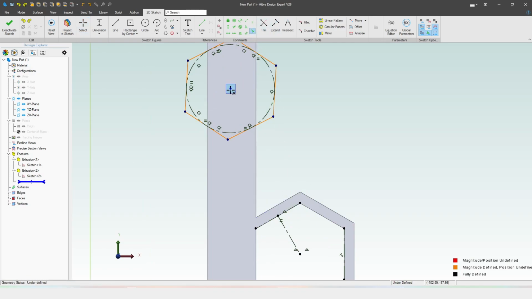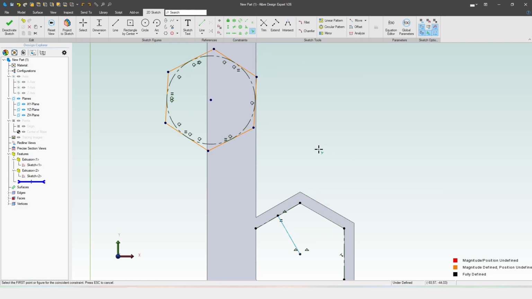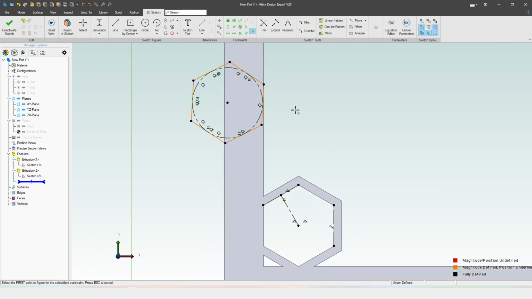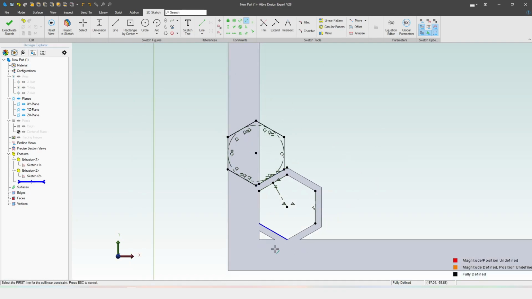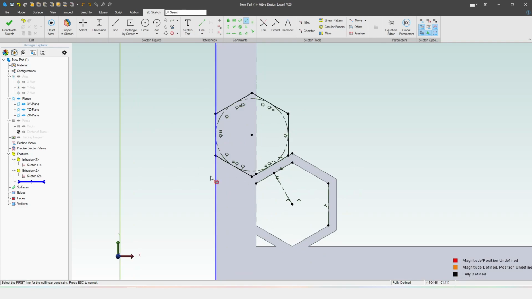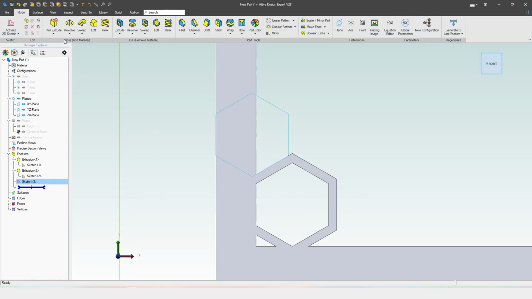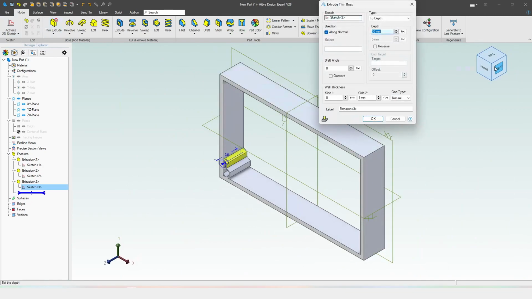I'll make then the center here coincident to this line, right? And then I'm going to take the collinear constraint and say that this side and this outer one are collinear, right? So this is where this hexagon is going to fall, and I'll hit OK and extrude it.